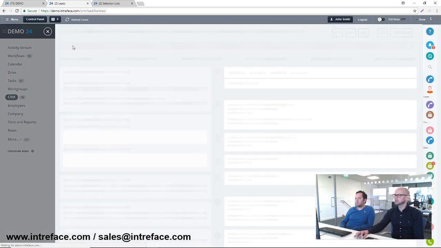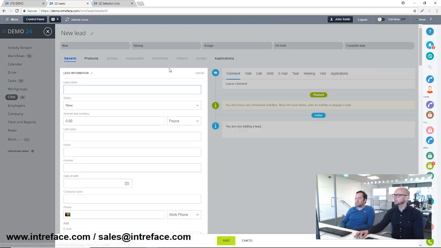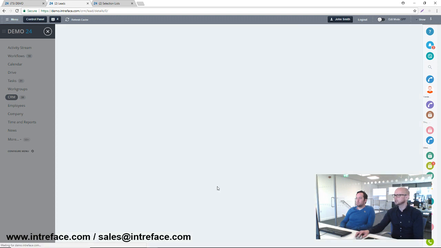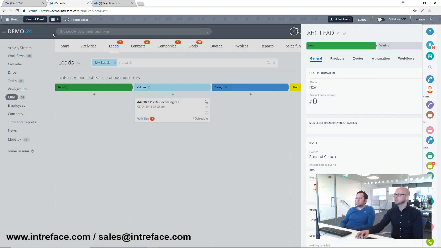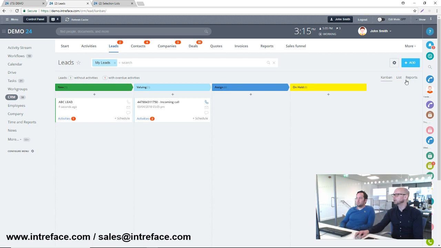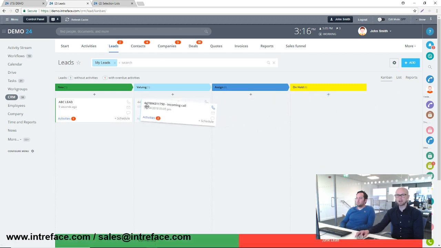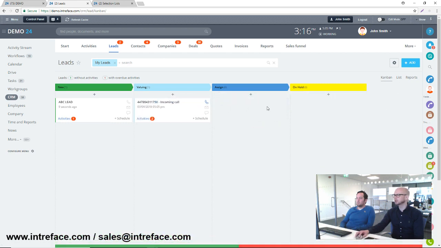Then if we add some more leads, and save these leads there, we can view leads in different ways. So we can view them on Kanban, and I can progress them across the stages like this.